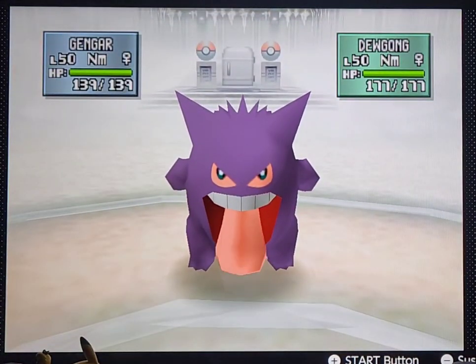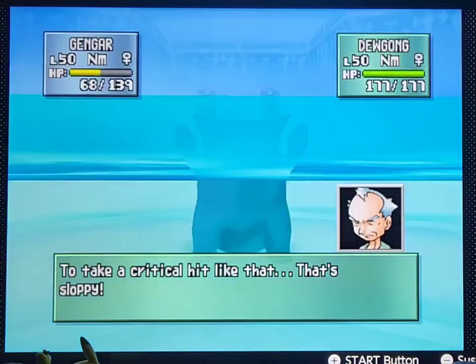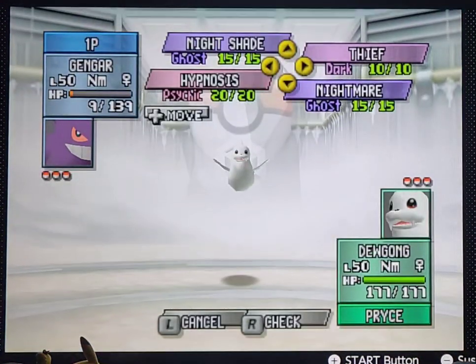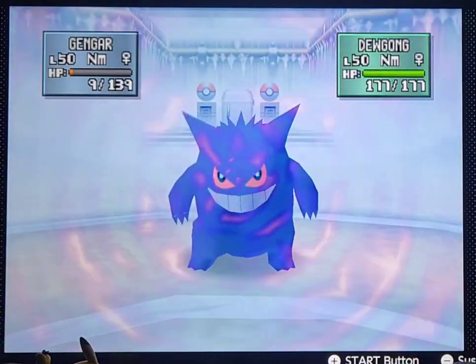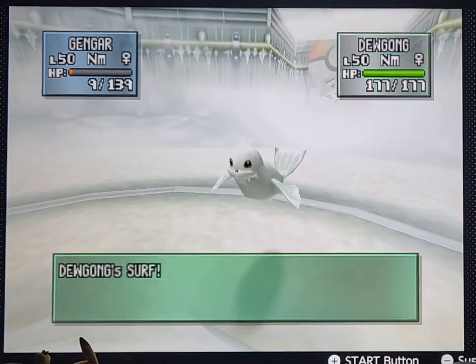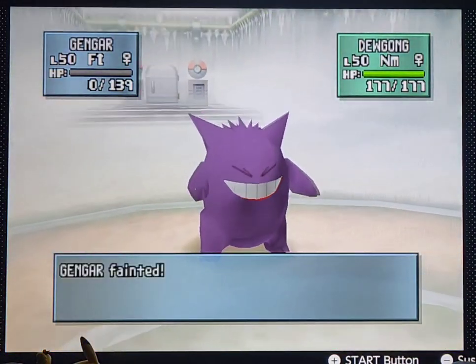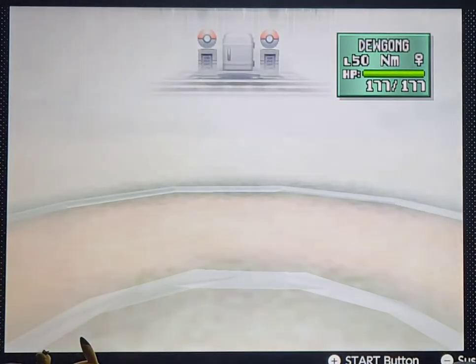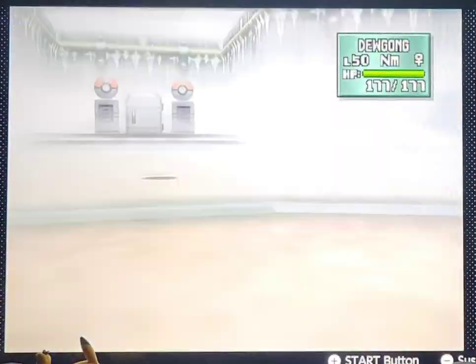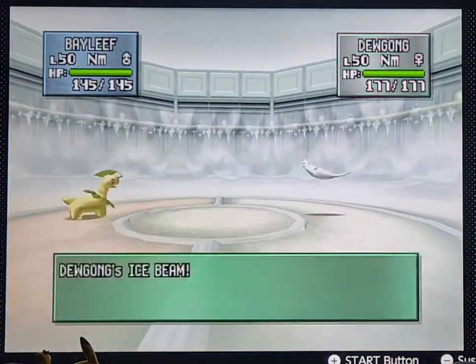Oh, it's Gengar! I figured. How will this newly switched out Pokemon fare? Critical hit. Yes, it's going down. Critical hits, they're great when they work for you. They suck when they work against you. What will appear next? Oh, it's Bayleaf. The number of remaining Pokemon is two-three. Oh, why?